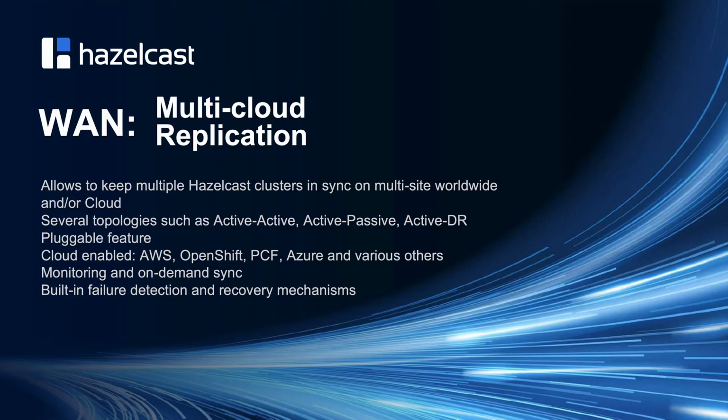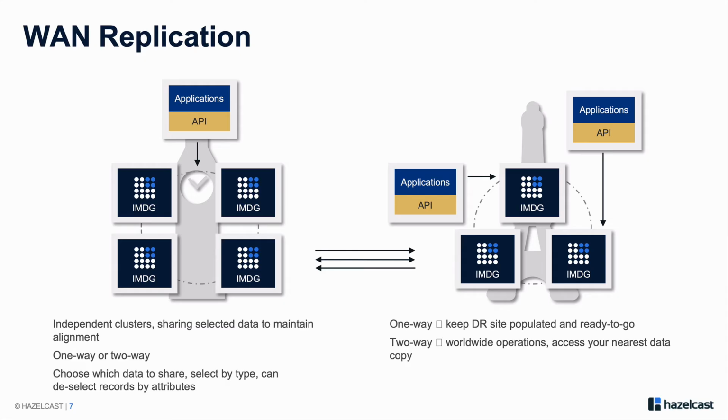So to enable multiple cloud, or call it multi-site deployment of Hazelcast clusters, we will use a key feature called WAN replication. WAN replication allows to keep multiple Hazelcast cluster members running on different clouds or platforms in sync with each other. WAN replication can be used to configure cluster usage as active-active, active-passive, or active DR. The direction of the data traffic is fully configurable. In a multi-site deployment, you get to decide which site will replicate to which other sites. It could be one way or it could be bidirectional.